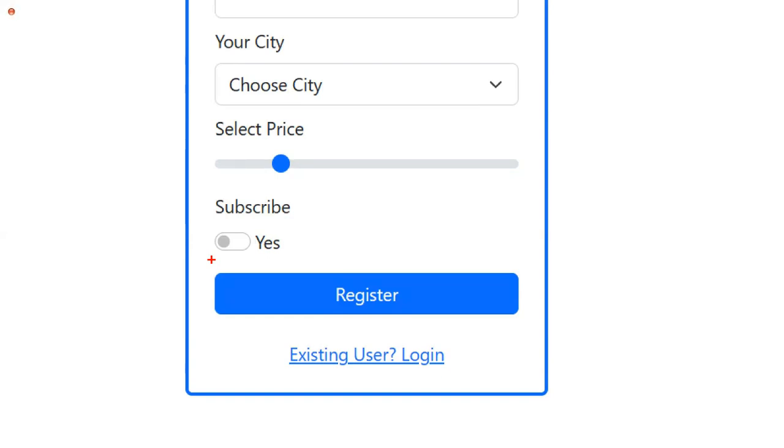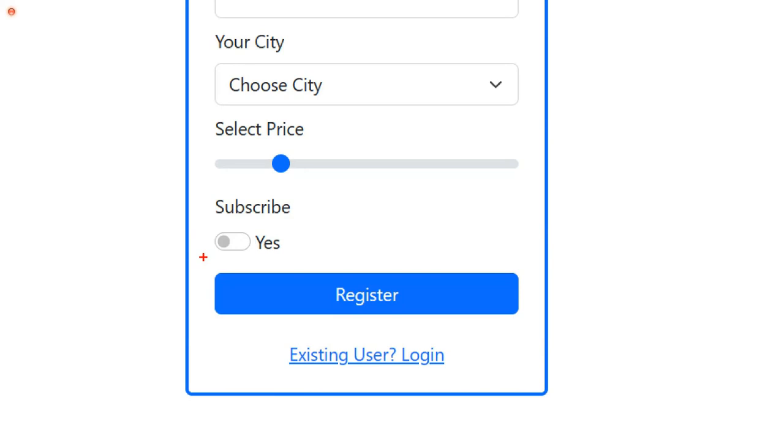So is it a special element? It is not a special element. It is a checkbox. The only point is you don't know that it is a checkbox unless somebody tells you that. That checkbox is changed in such a way that it looks different.